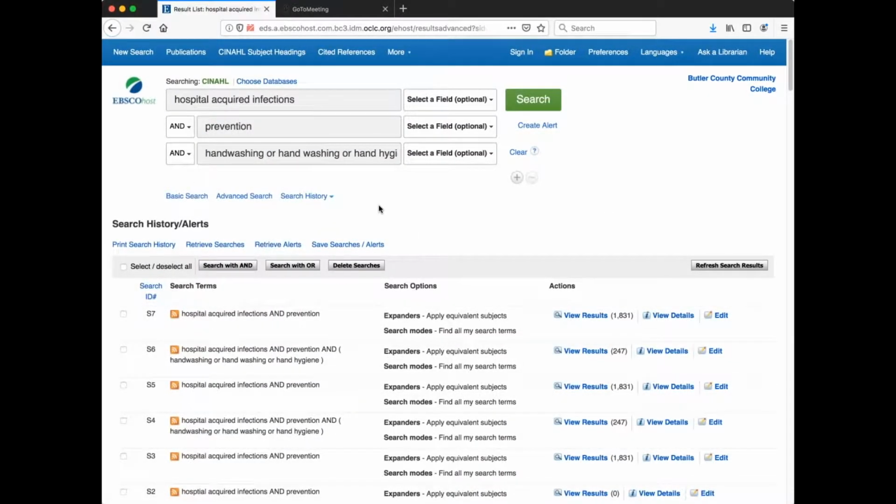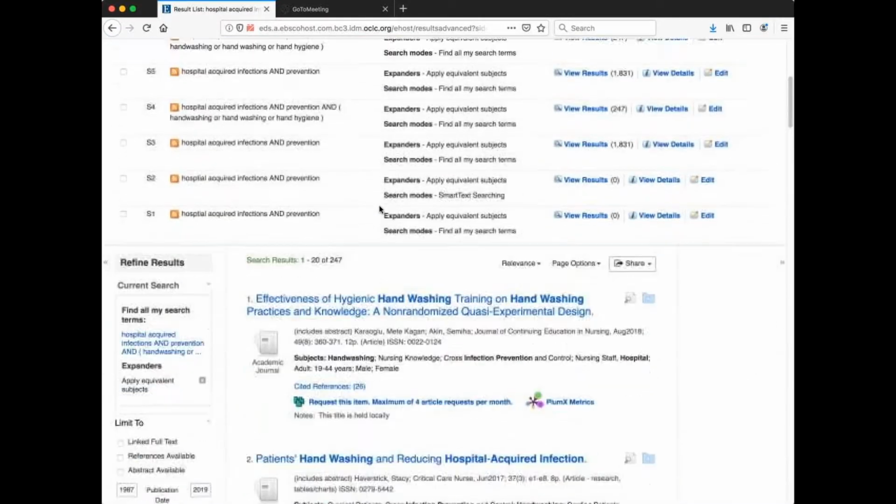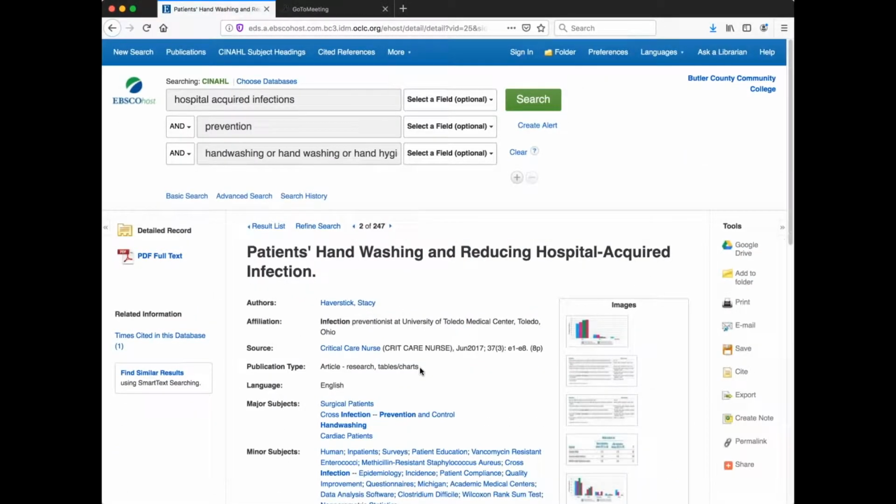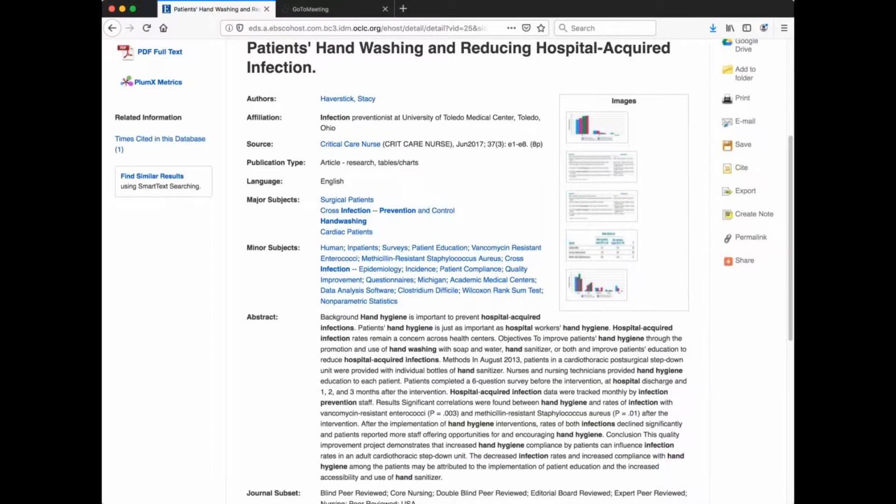Once you've run your search, scroll down and look at your search results. I recommend looking at these different articles, pulling it up to see not the full text, but the full record, and then looking at its subject headings and looking at its abstract and seeing if there are any words that you might want to add to your search terms.